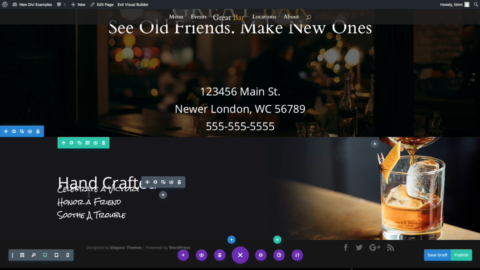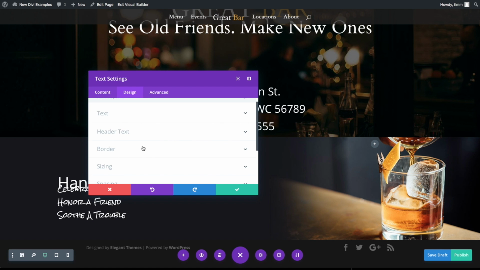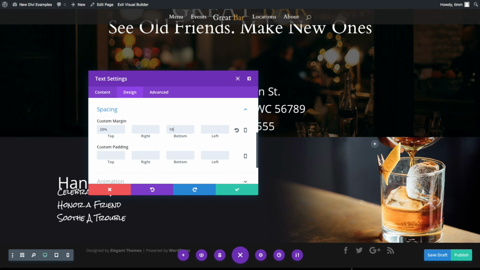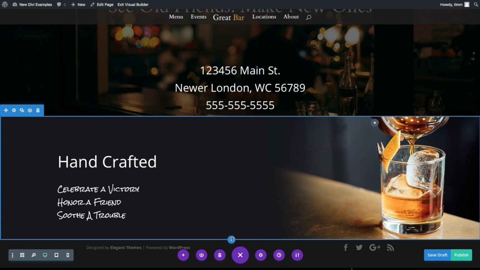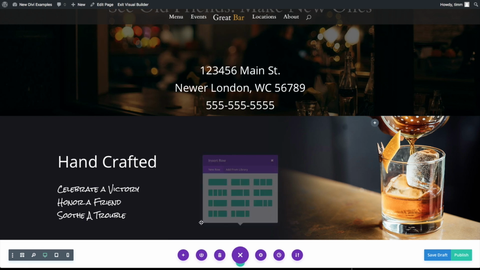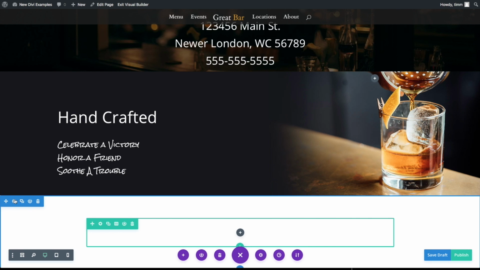Now it created some sort of an issue here. So let's go over here to this handcrafted thing. Let's just put some space down below that. All right, that looks good. Now let's go ahead and add another section. So we're going to get the blue box highlighted and then click on plus and then do regular. And then we're going to do one full width or one single row section here.